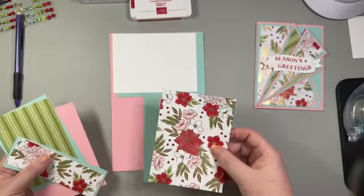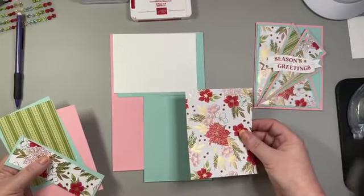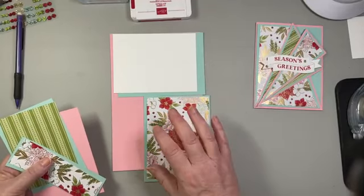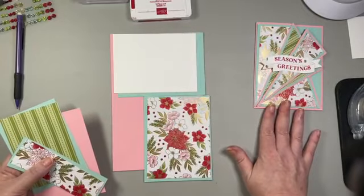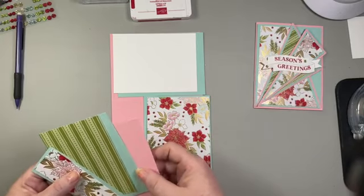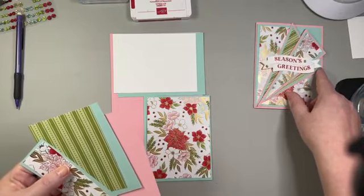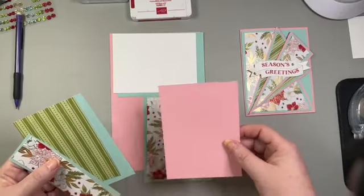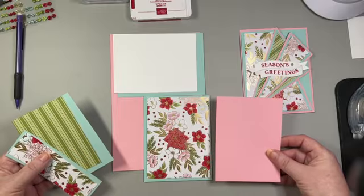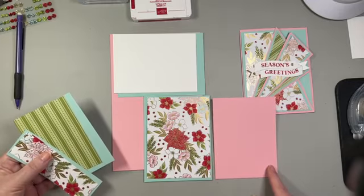We have our designer paper piece that is going on the front, and this piece is cut at 3 3/4 by 5. So that is the front piece of it. The fan pieces, or the triangle pieces, what I like to call them, for the larger triangle piece, this back piece right here, you're going to need a Pretty in Pink color, and this piece is cut at 3.5 by 4 3/4.